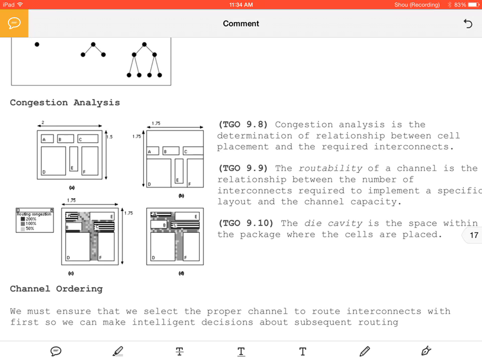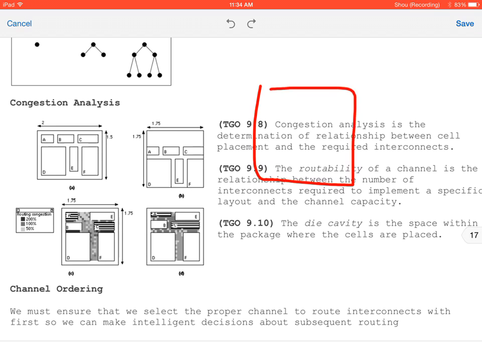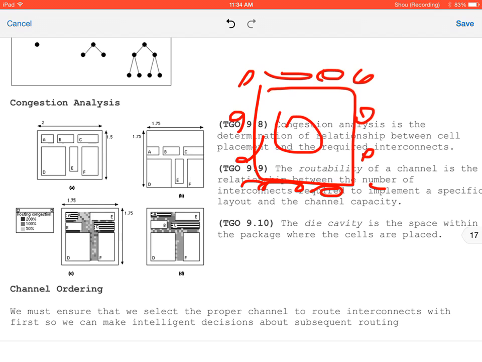And then the die cavity, I wanted to formally define this. So at this point, we have all these pads, right? And then we're putting in some sort of logic circuit. In this case, you guys are doing MIPS. You have your controller and your data path, and they're going to your power grids, or to your different I/O pins. The area inside of that is called the die cavity.